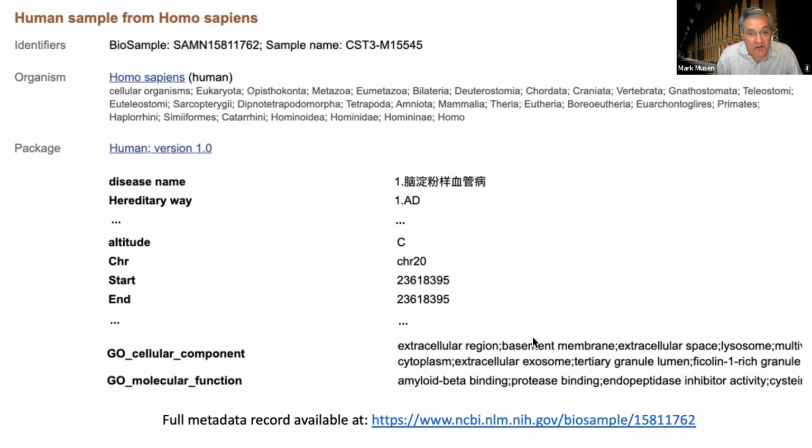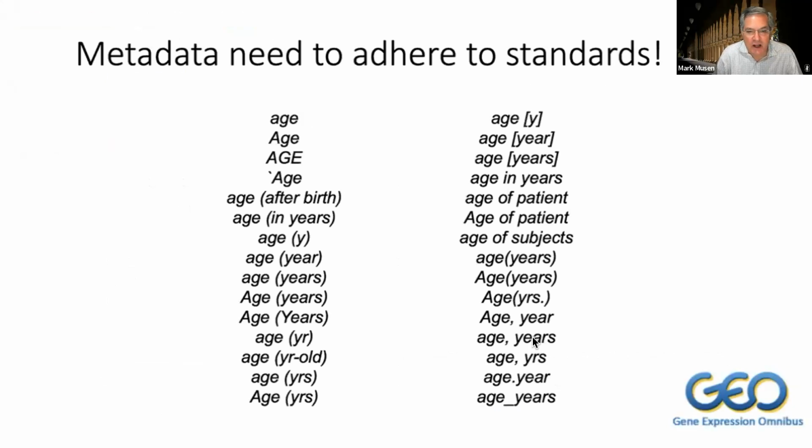And so what do we need to do? Well, we need to be cognizant of the fact that one of the first things we need to do is to use standardized terms so that we can do retrieval of data and integration of data in a coherent way. Arjun told you that I'd be showing you this slide. It's one of my favorites. It shows you how in GEO, there are like gazillions of ways to describe the age of a subject, including all the possible typos. And so this has to be represented in some sort of standardized way so someone can do a query.